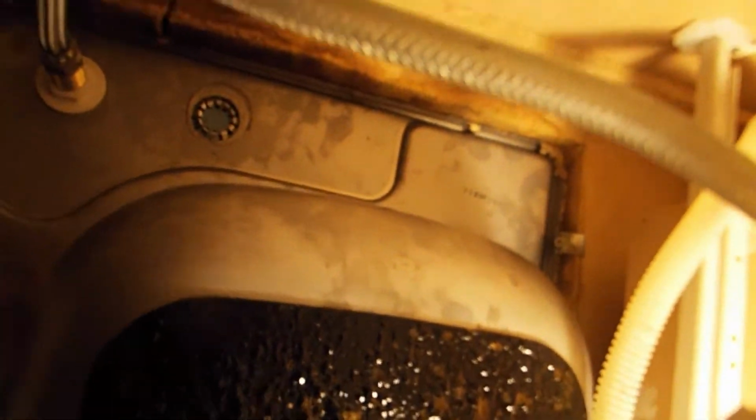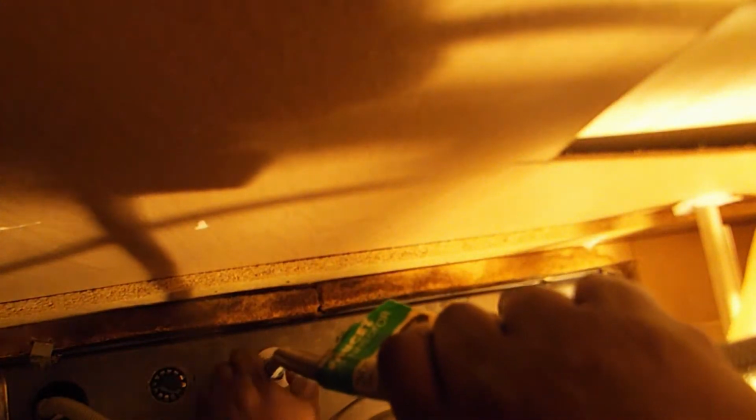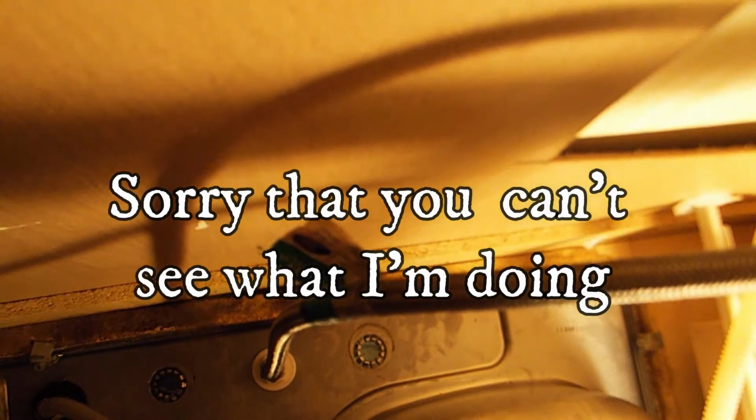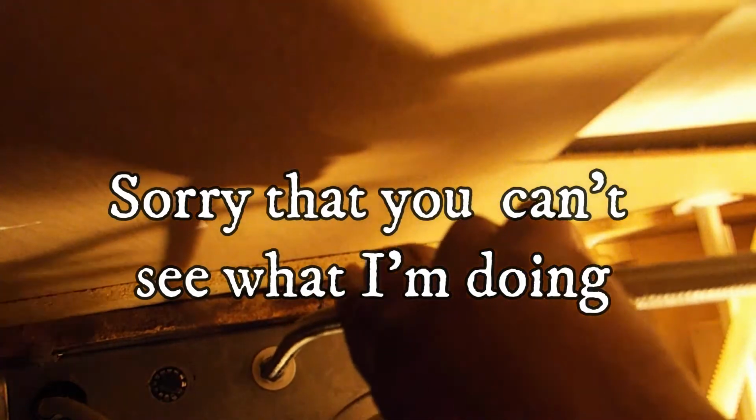Climbing in here. You guys can see? Let's see. I hope you guys can see what I'm doing. It should be loose now. Which it is. Is it? I loosened it with the pliers, but it's not quite loose. I gotta grab my camera because I don't want to get filled up with water.